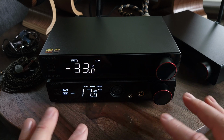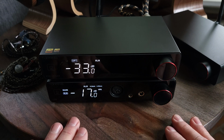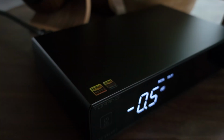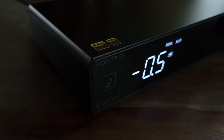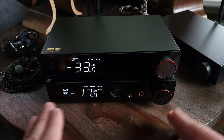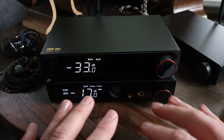But I also have another album I use frequently for testing soundstage and imaging, and that's Macy Gray's Stripped album. The whole album is great, but the first track, which is called Annabelle, is the one I'll typically use for testing that. The way they have the instruments panned or laid out is the guitars on the left, bass is on the right, and the drums and vocals are centered. Some of the cymbals are panned kind of soft left and soft right, but the snare, like the vocals, the snare and the kick are basically centered. And the Velvet placed them almost perfectly.